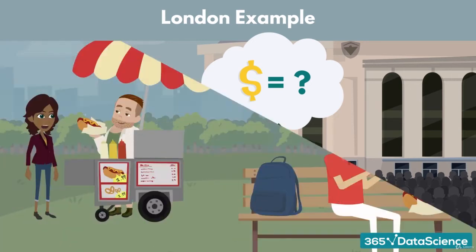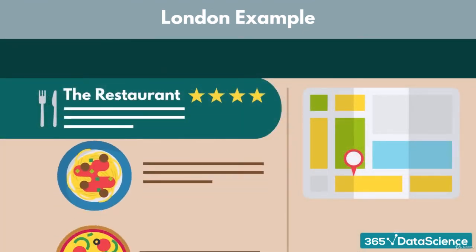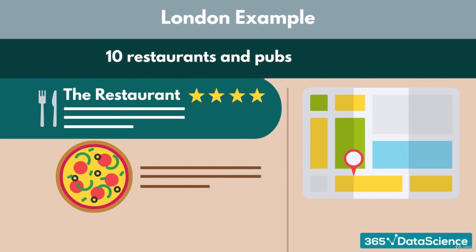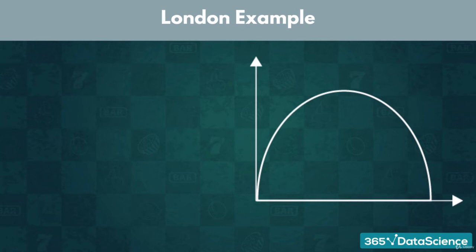More precisely, you examine the average prices for a main course meal in North London by going through the menus of some 10 restaurants and pubs through Yelp. The mean of the data you gathered is £22.50. So you expect a meal to cost approximately that much. As we have stated throughout the course, when we are uncertain of some outcome, we construct intervals. The mean of our data is £22.50, so we build our interval around it.